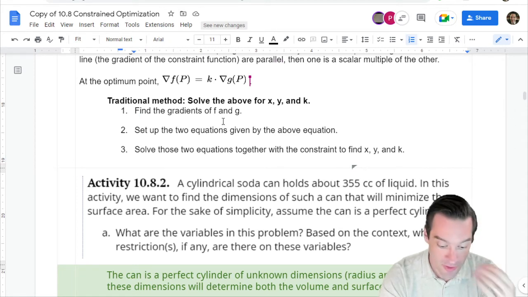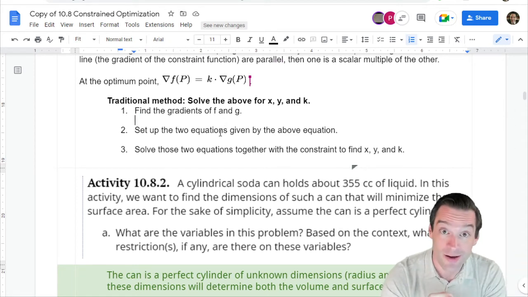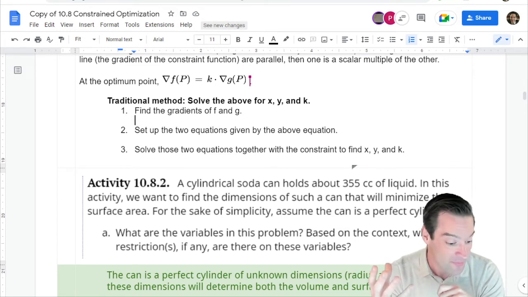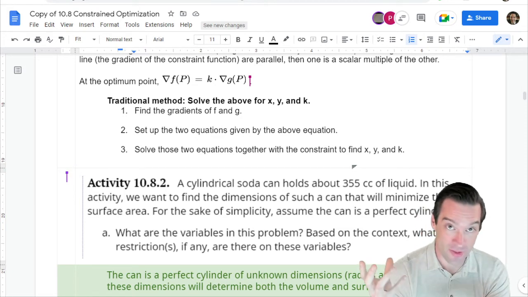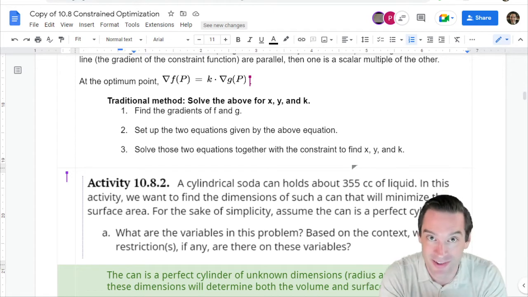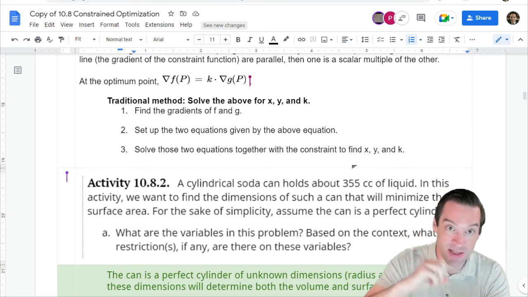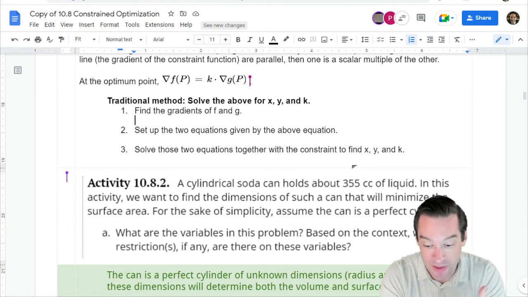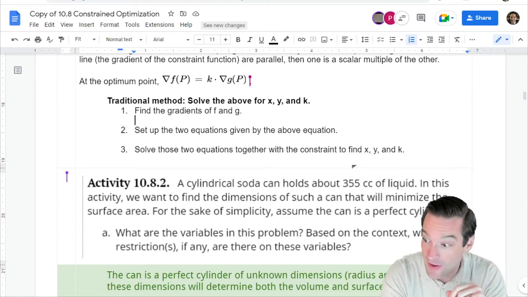And that should, with enough legwork, give you the ability to solve for x and y, which are ultimately what we're interested in. And the Lagrange multiplier itself, k, has an arcane interpretation that I don't usually like to talk about in our calculus class. Usually, I just end up throwing that k away. It's there to help us find this optimum, but in and of itself, we don't necessarily care what value that k has.